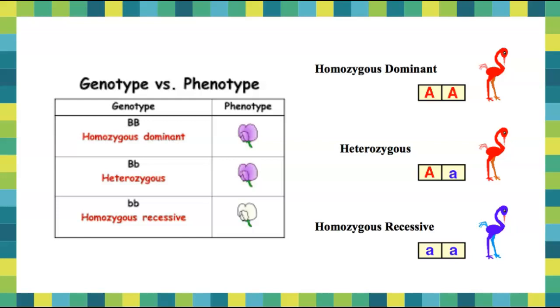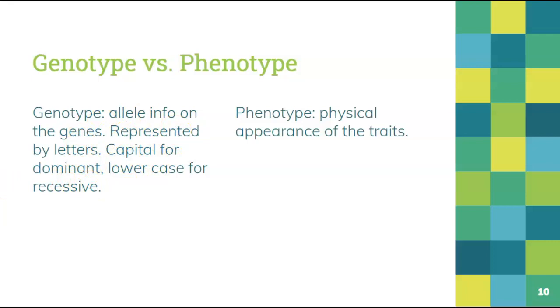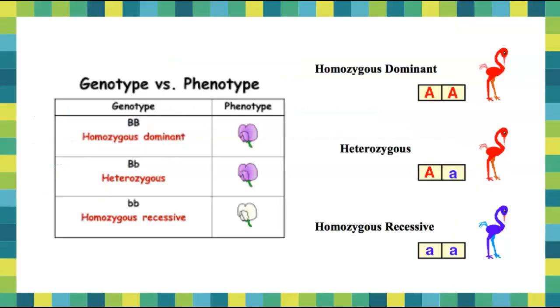Now, if we want to give the colors letters, like I said, I don't know why we would do B, but that's just what I had. A homozygous dominant would be big B, big B, and if purple's dominant, the phenotype for that flower would be purple. Heterozygous means one of each, remember, not the same. So we have one lowercase and one uppercase. That means dad and mom each gave us a different allele, but the dominant one is still what's expressed. So the phenotype is going to be that dominant phenotype, purple.